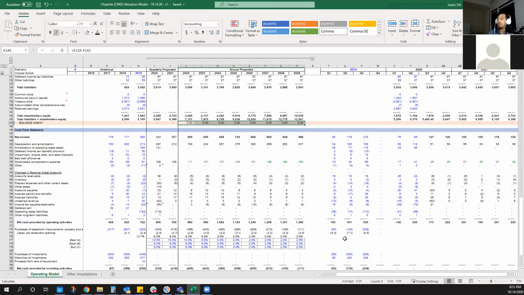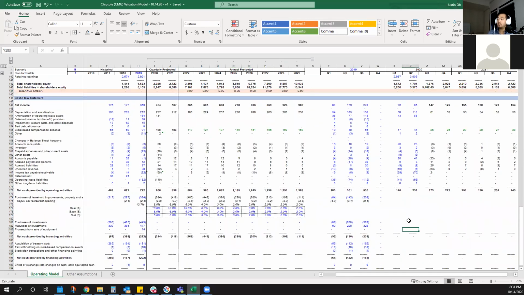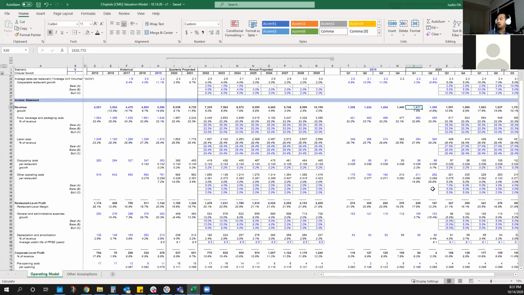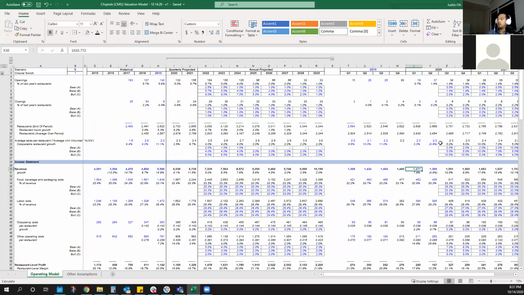Cool. Okay, so now we have a fully balanced 3-statement quarterly model where we've kind of cheated a little bit. We're running all of the income statement stuff quarterly, which is great. That's really what we want.